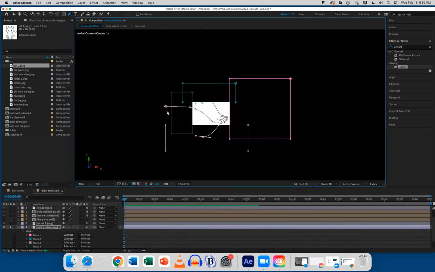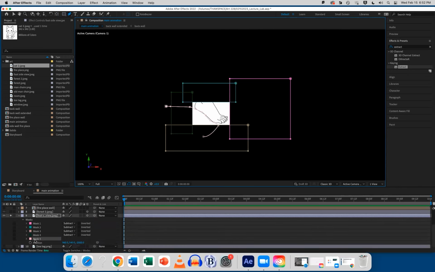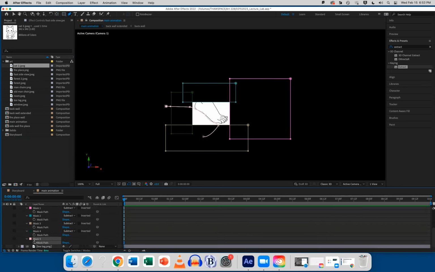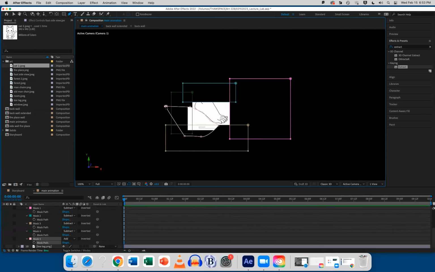There. Subtract that one. Oh, I didn't close it. That's why it's doing that. There, see that little circle up here? Now my path is closed. Okay. Paths have to be closed shapes.